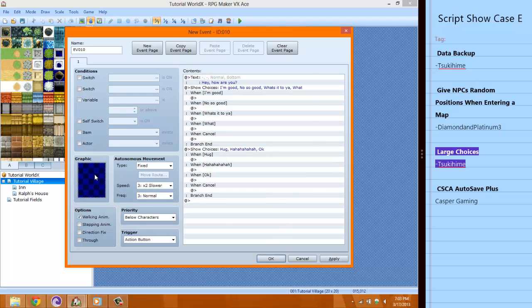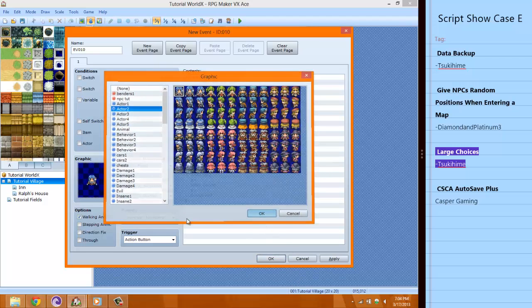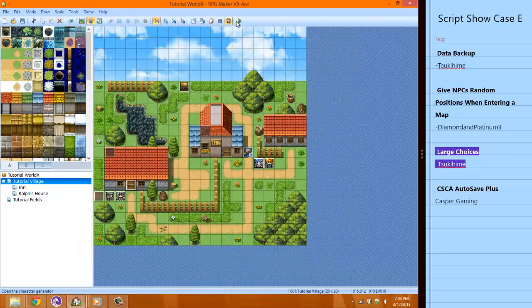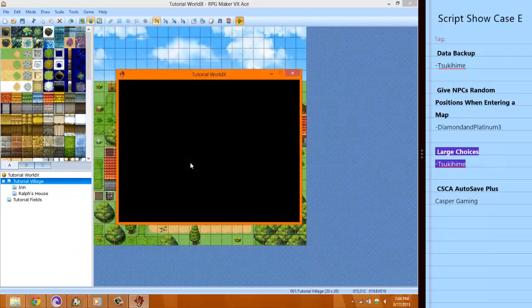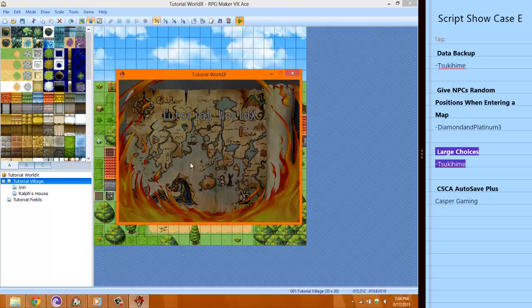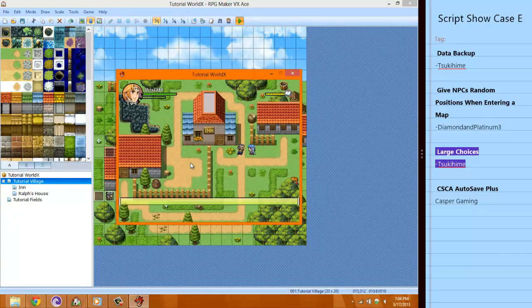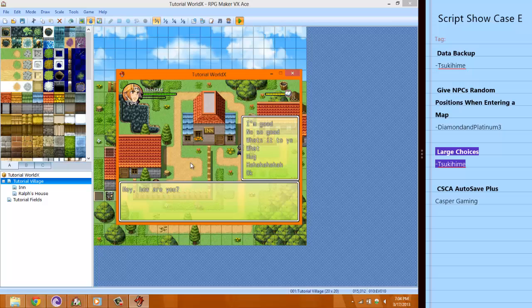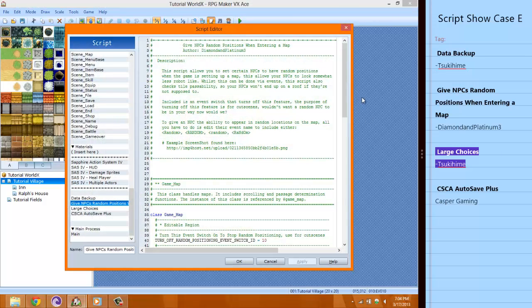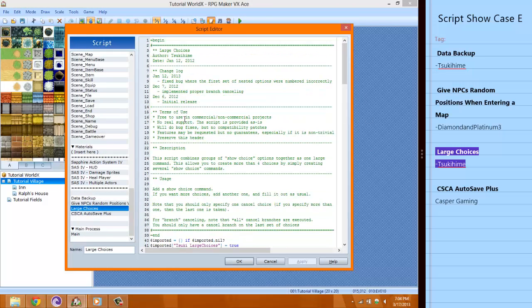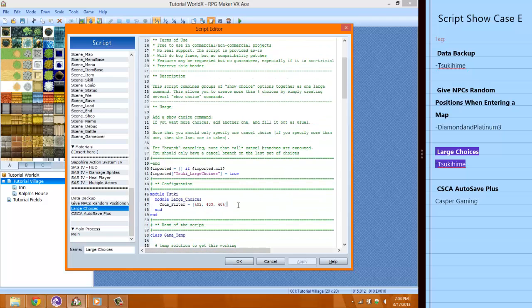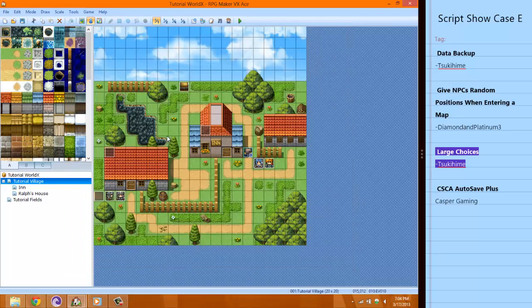And now let's go ahead and test this event out and see how this works. New game, talk to this guy. As you can see, you get more options. You get 1, 2, 3, 4 from the first, and then 1, 2, 3 from the other one. I don't actually know what the limit of adding choices is. I don't know how many you could put in one screen, but yeah.